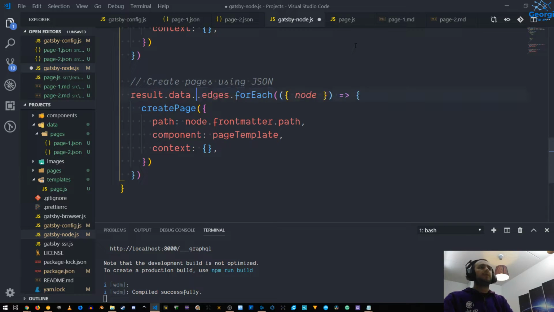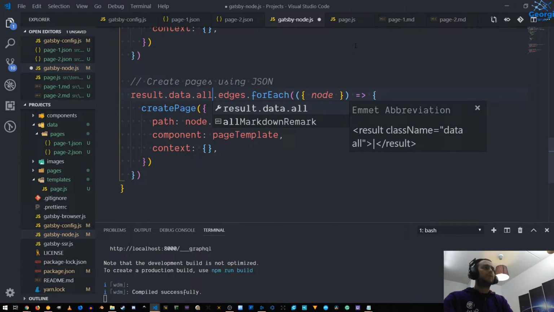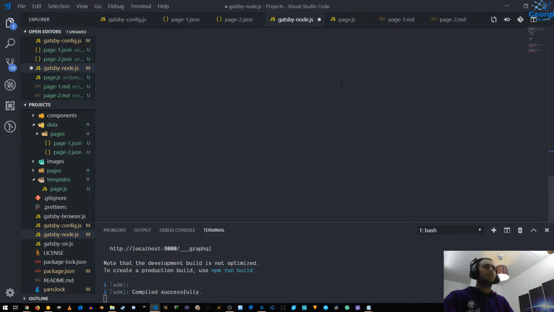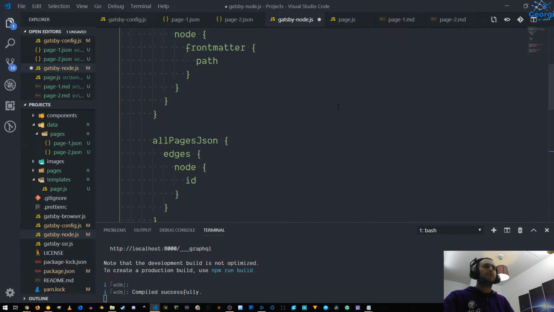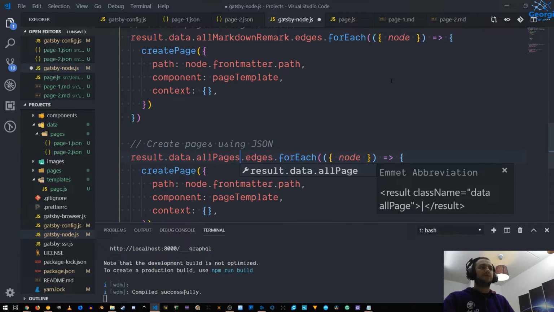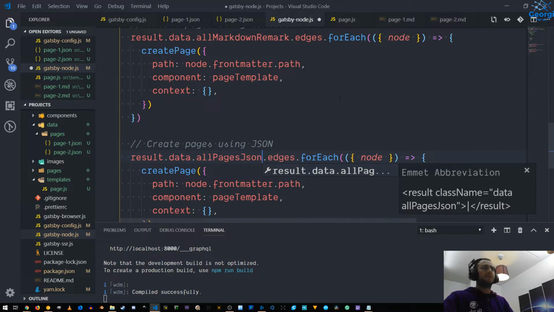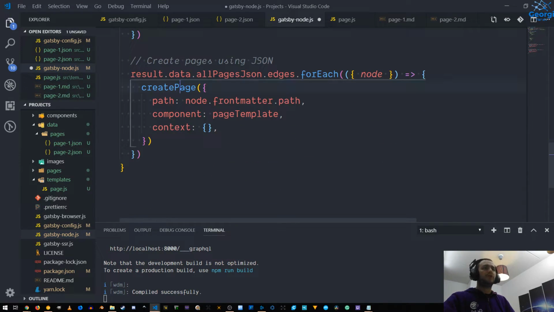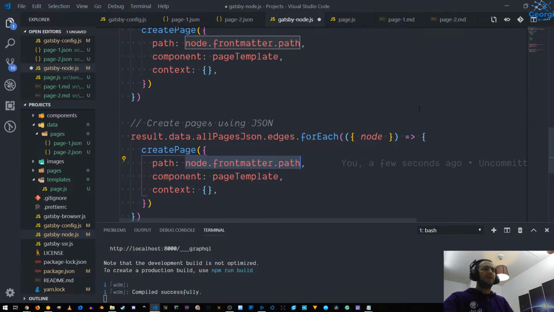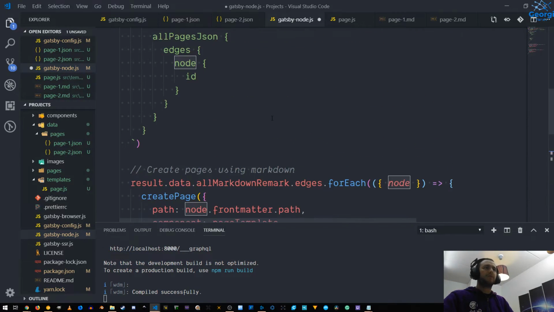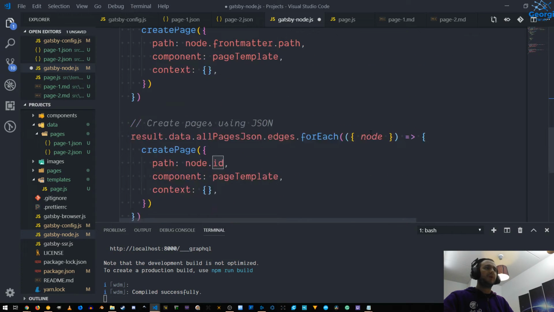In here, we're going to say allPagesJson, edges, for each node, and then createPage. What template, and then what path. The path would be node.id, because that's what we get back.